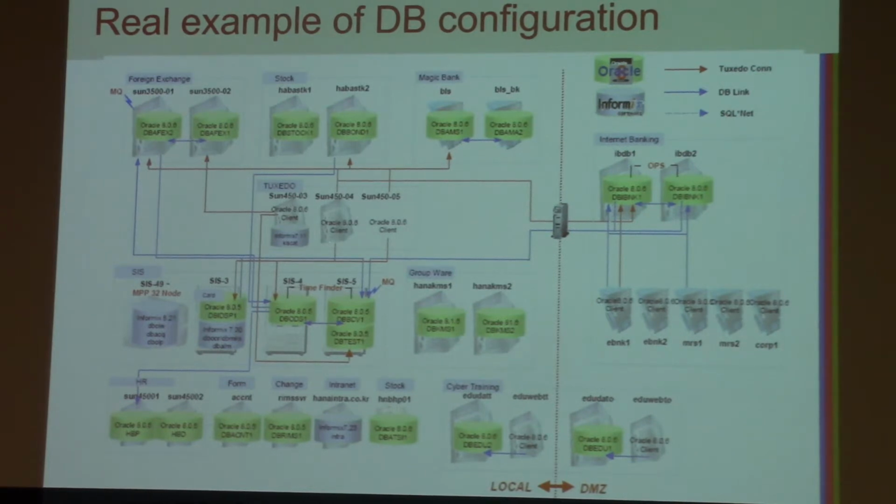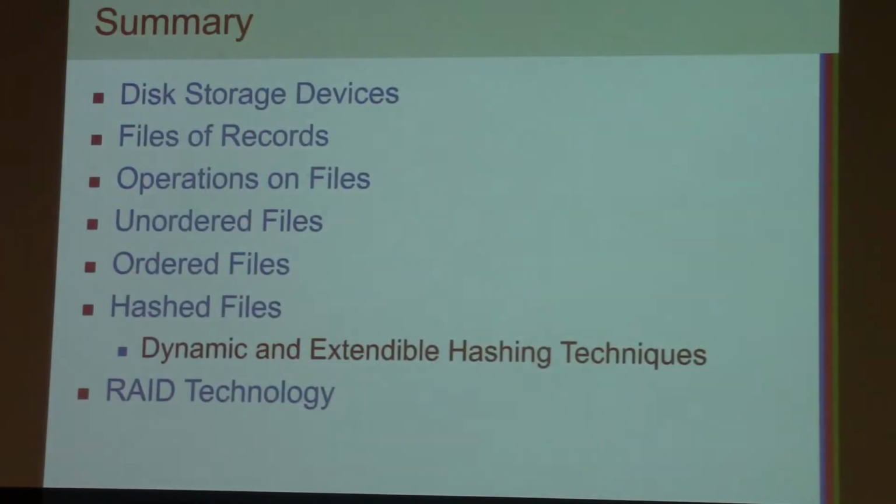At the time, it was 20-something instances I managed, and mostly Oracle. There was Informix also, and this is called the DMZ, to secure the location in terms of the network. It was the first time to set up a DMZ. Nowadays it's popular, but it was not at the time. So this is the part that we discussed.